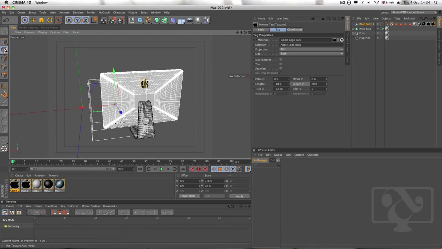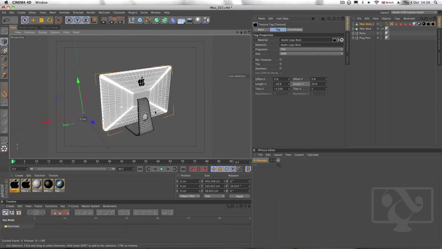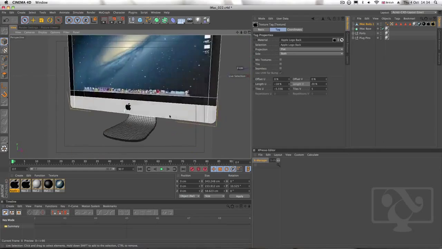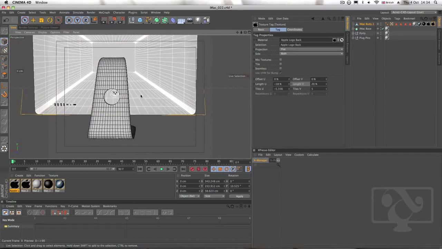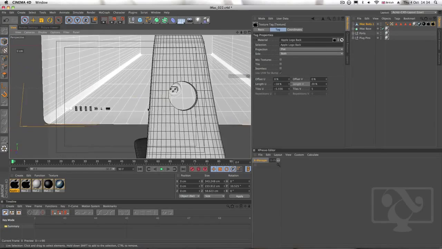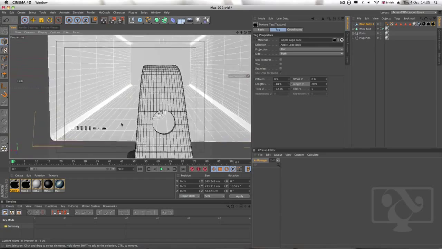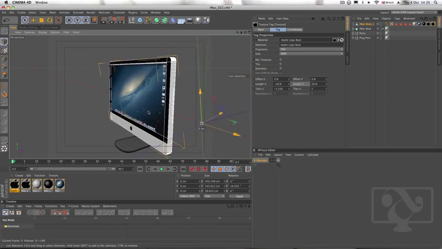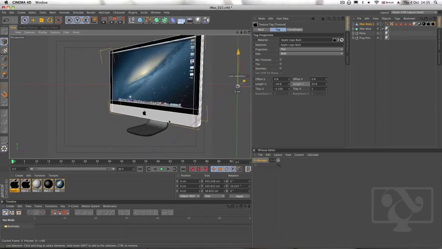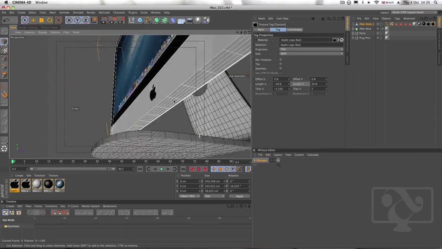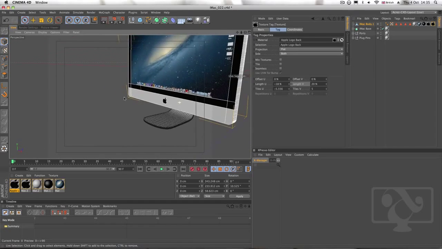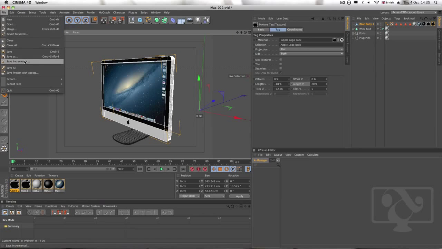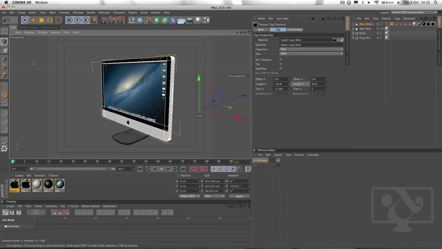And now we can come back out of our texture axis tag, and we have a spin round and double check that everything is textured. So we've got all the pins and the plugs done. That's all looking good. We've got the two Apple logos, and we have the screen, and we also have the main texture for the iMac. So with that done, you just want to come up to File and hit Save Incremental, just so we don't lose any of the hard work that we've just done.